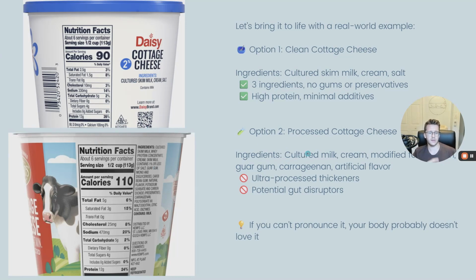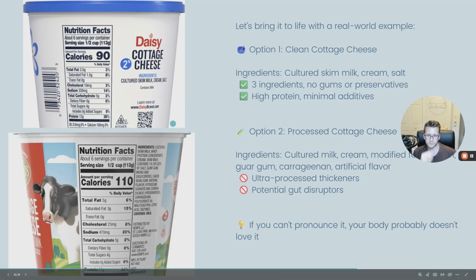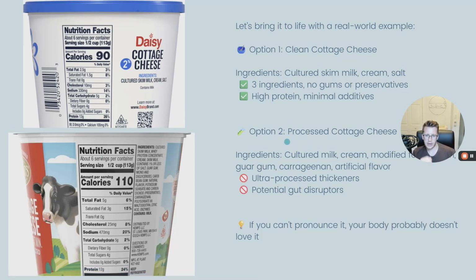So all it takes, and this is me at the store, I grabbed one, I grabbed the other, I looked at the ingredients. I went in there and I said, I want to get a cottage cheese that doesn't have 1,000 ingredients, is what I said to my fiance. And I pulled out the two, took me a few tries, I looked, I said, perfect, 3 ingredients. I took out the other one, I compared how much protein, I'm looking at it, wow, way more. Everything else had 1,000 ingredients. I grabbed this and left. And guess what? Same price for these two. Same exact price. So you don't need to spend more money. You just need to be smart looking at the label.